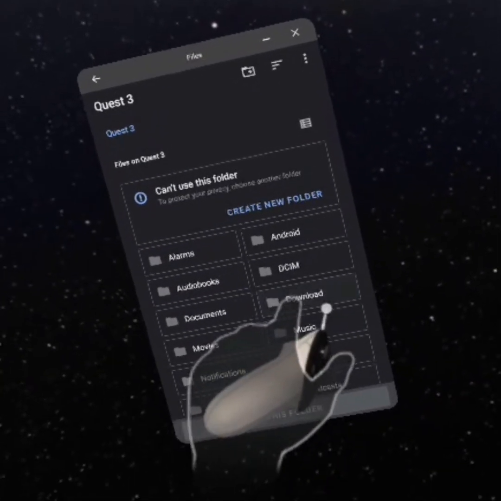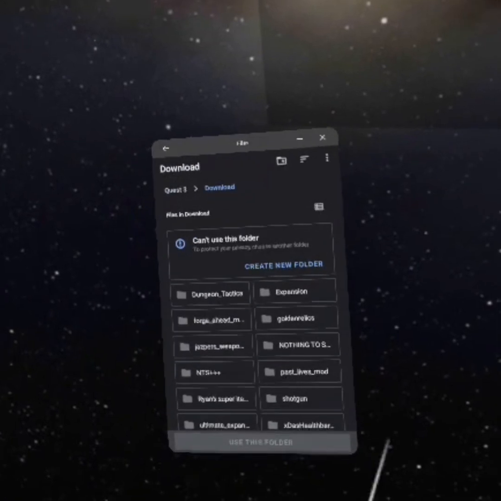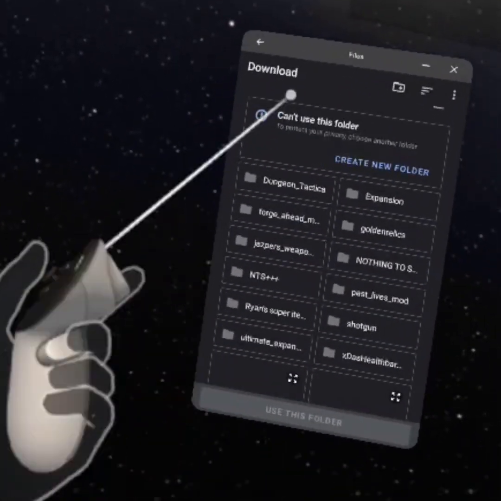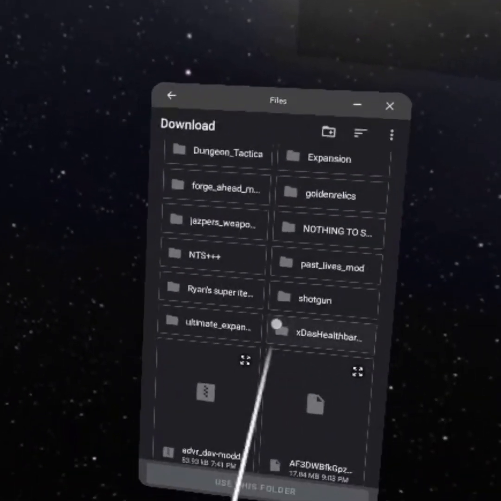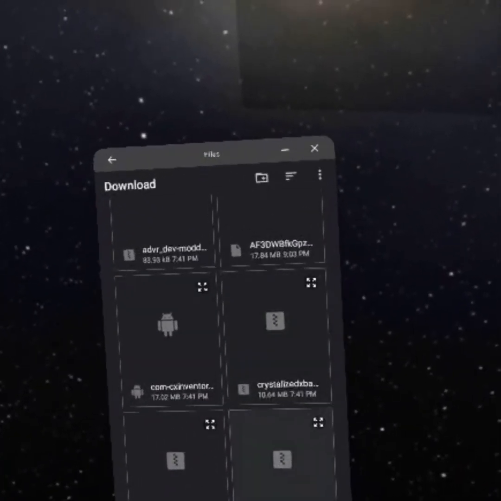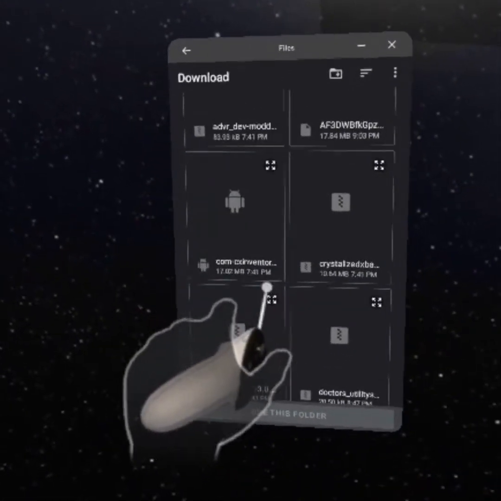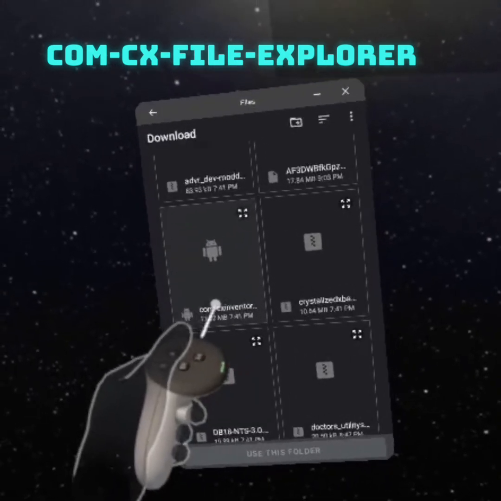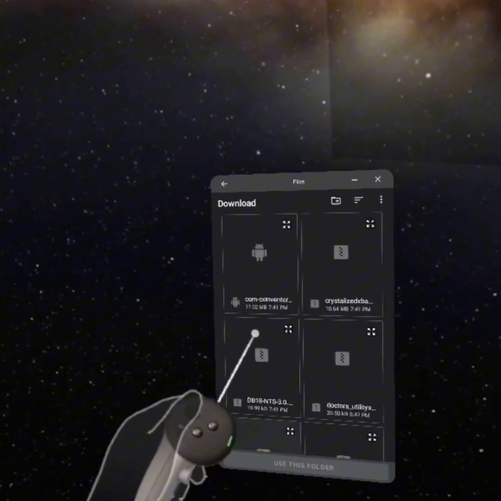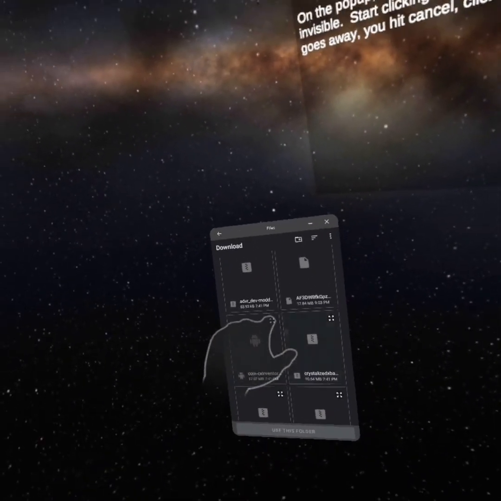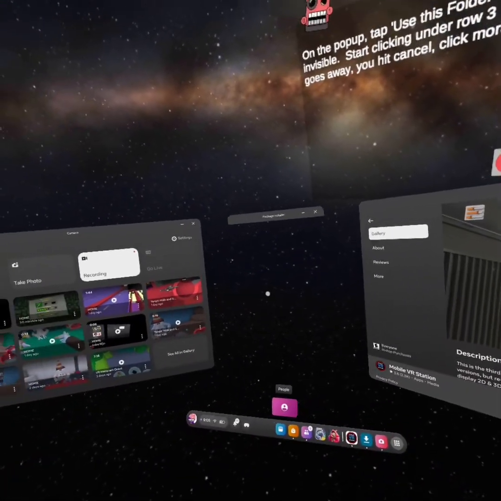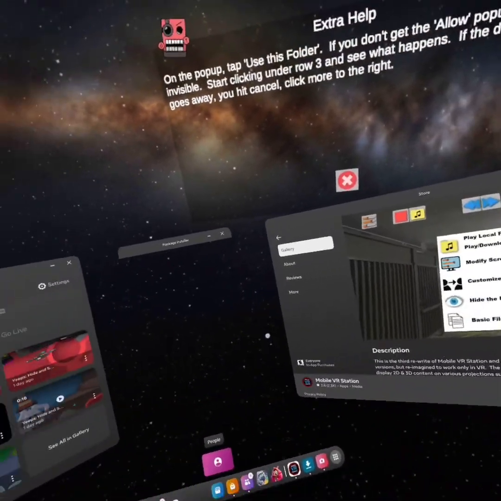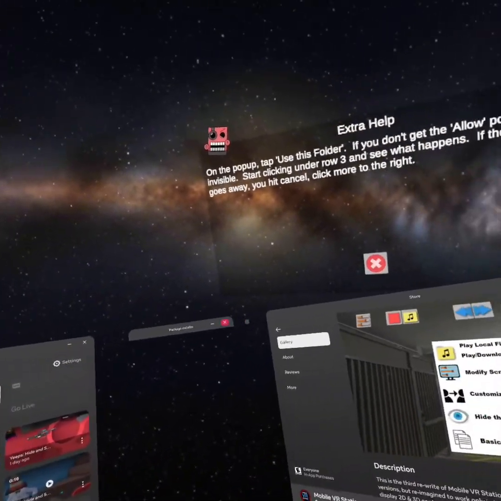When this all pops up, click Download. And I have all of this, but you shouldn't have any of this because this is just because I've already gotten a lot of mods. But what you're going to want to do is scroll down until you see com.cx invid or something like that. It should say com.cx something after that. And then when you find it, click those little arrows, and then you're going to want to click Continue. It says Update because I already have it. You're going to click Install, but after that, click Done. Do not click Open.